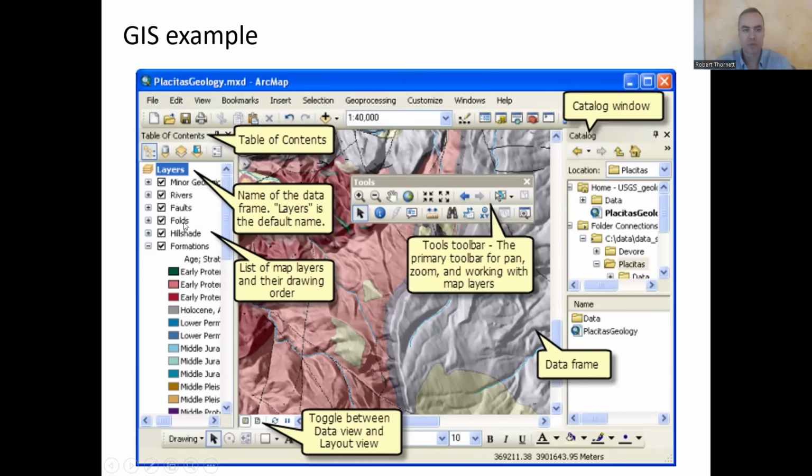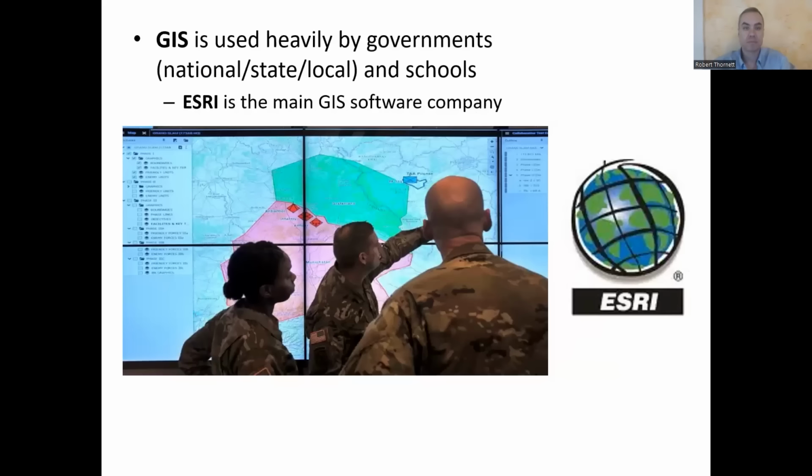And then you can see where the folds, the faults, the rivers, and all this are. All those are different data layers that somebody collected and created, but you put them all together and you can ask questions across them. You can ask queries to figure out how this layer of data relates to that layer of data to answer important questions.